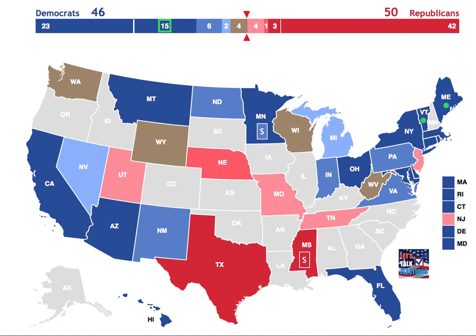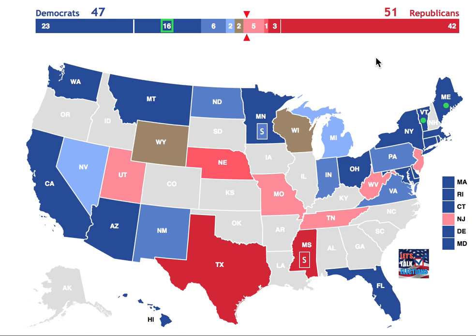Now we have 4 states remaining, and the Republicans have retained the majority in the United States Senate. The states remaining are West Virginia, Washington, Wisconsin, and Wyoming. So the state of Washington, 51% approval rating for Maria Cantwell, net 23% approval rating over her disapproval rating. The state of West Virginia, the net disapproval rating is 1% over Joe Manchin's approval rating. It's very much down from where it was in the beginning of 2018, where it was extremely high for a Democrat in West Virginia, not so much for Joe Manchin.